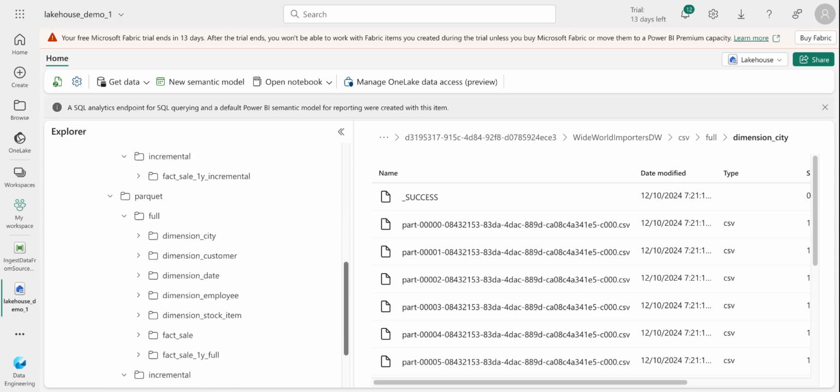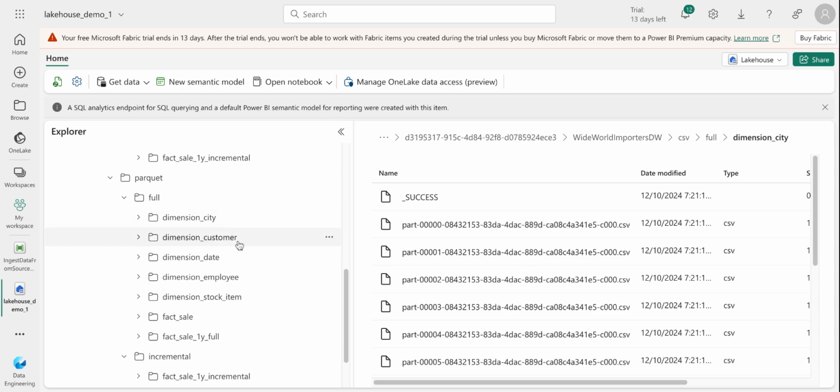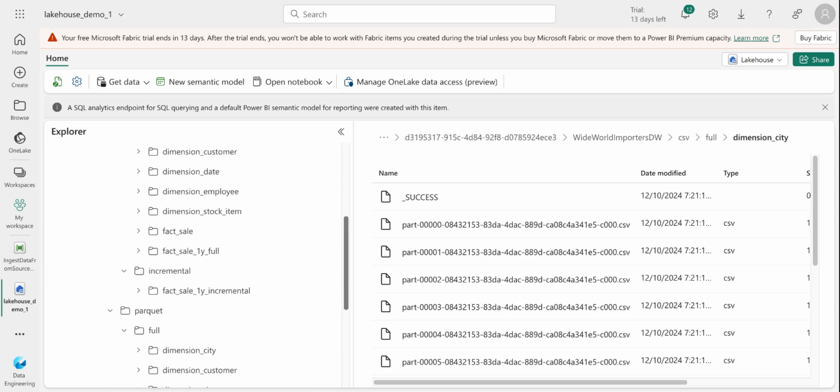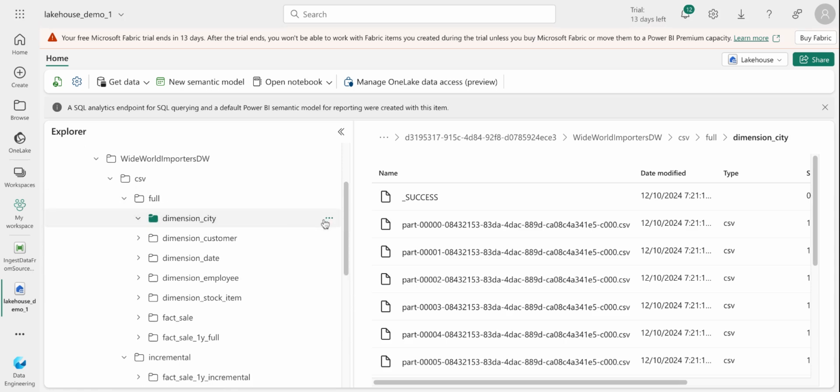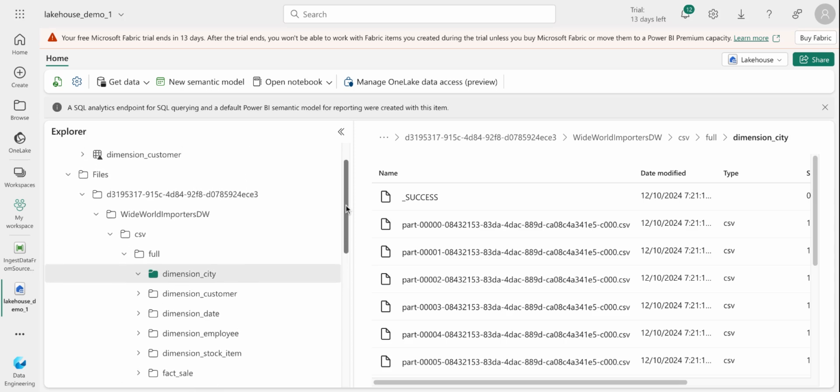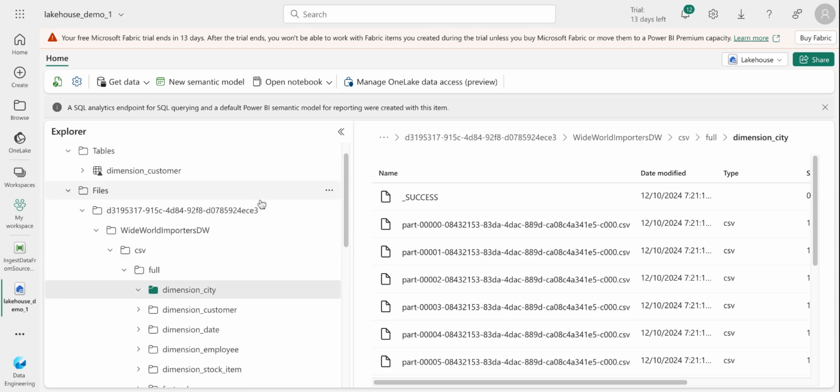We are going to use these files, and we will see how we can use notebooks and Python code to convert file data into tables. We know we can simply create them from here itself, but we are going to use another method to convert these files into tables. So this is for today.